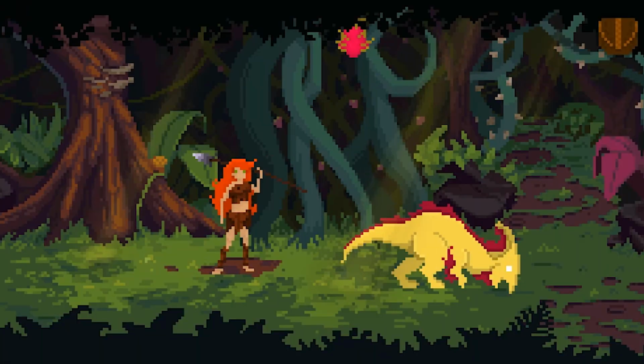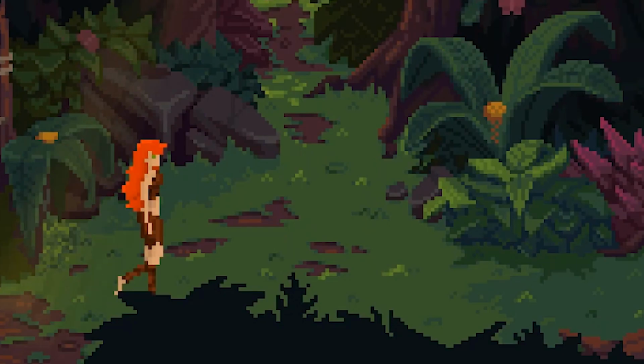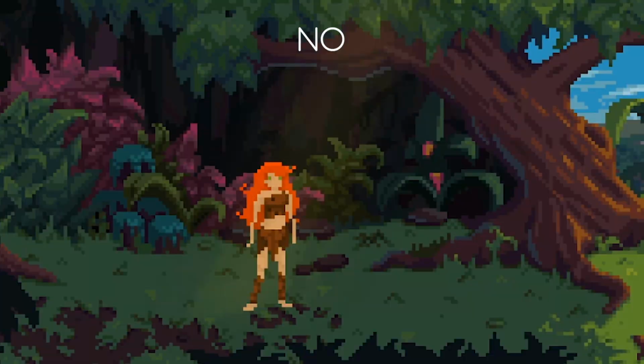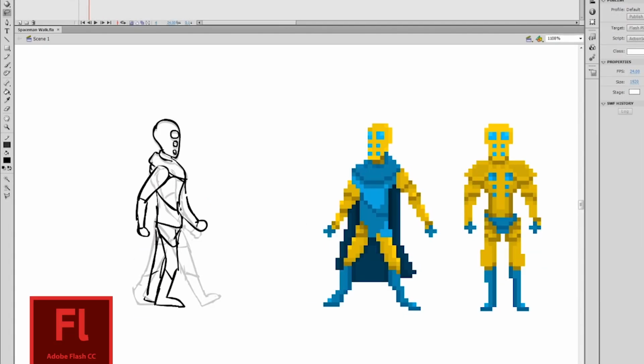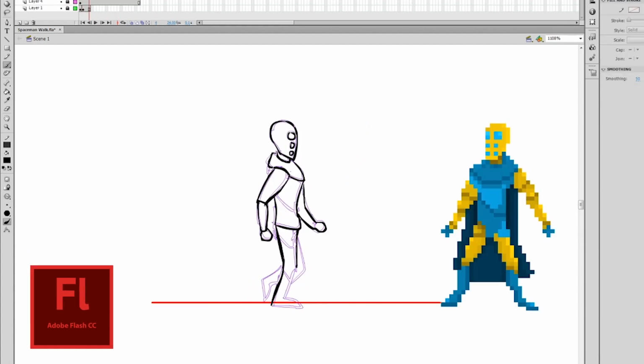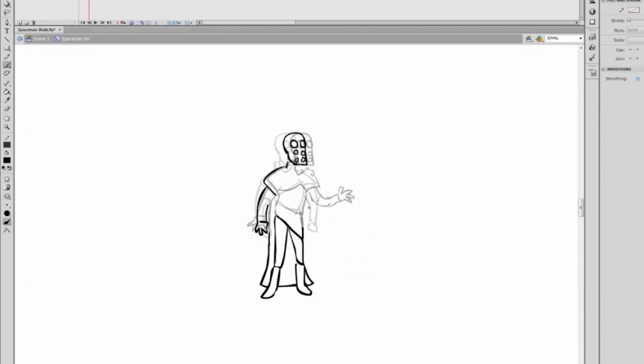The next step is to work out the main animations the Spaceman will use over and over throughout the game. These will be his walk cycle, idle animation, and picking up items at 2 different heights. Costas animates these in Flash as this is what he is most comfortable using. He tries to keep the animations to the minimum number of frames possible for efficiency.